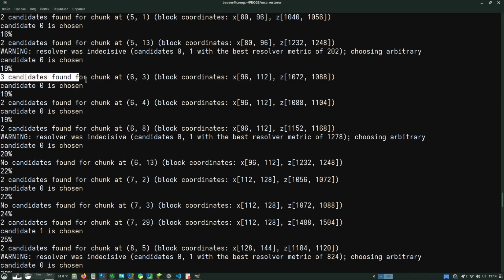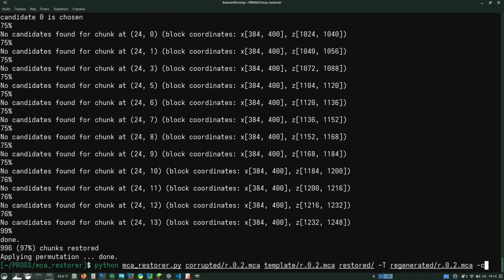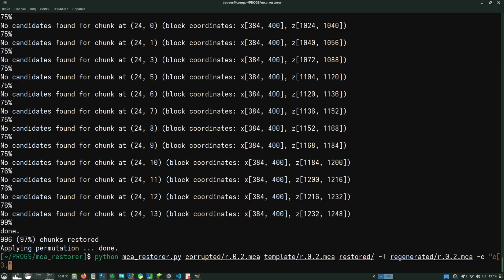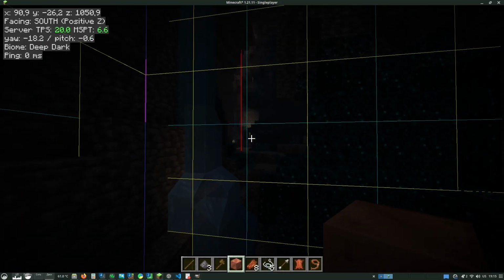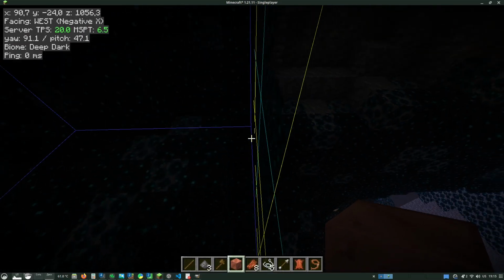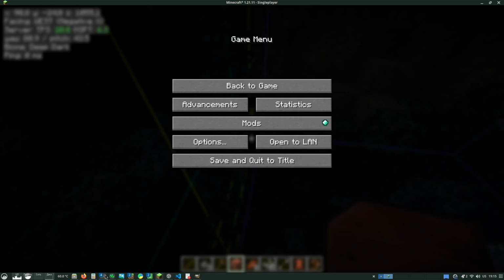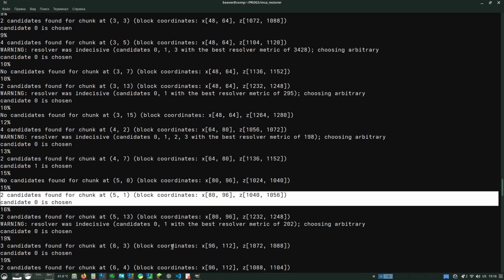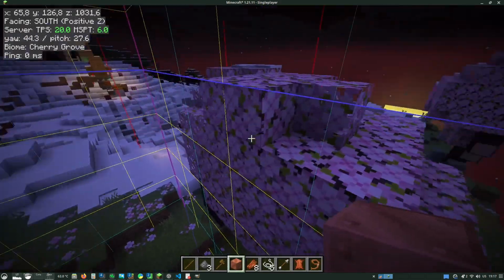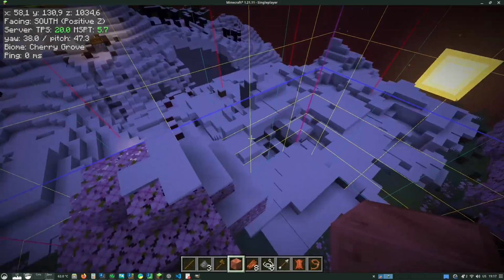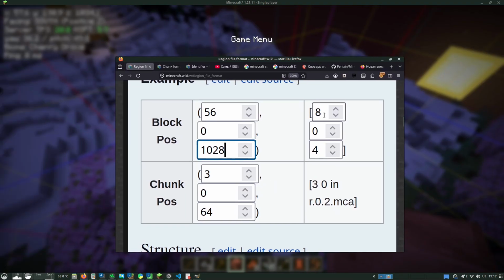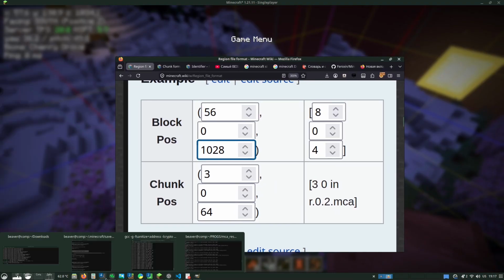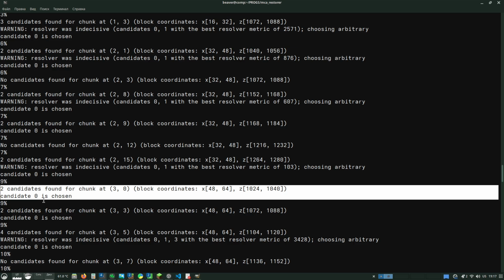The chunk at 6,3 actually had 3 candidates, but it has chosen candidate 0. Now let's provide the correct candidate, 6,3, and we choose candidate 1. Turns out I didn't notice, but this chunk is also out of place. This is the chunk at 5,1, and I also choose a different candidate for it. The main farm was cut and all the trees are also cut. So this is the chunk at 3,0, and we look at the trace. Okay, so I'll also choose candidate 1.